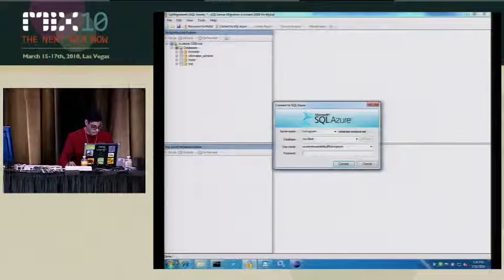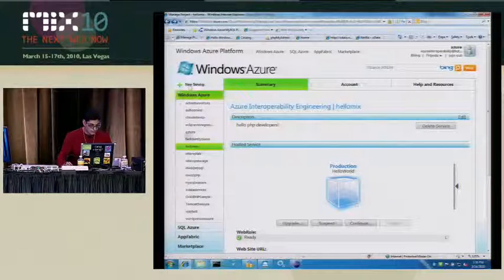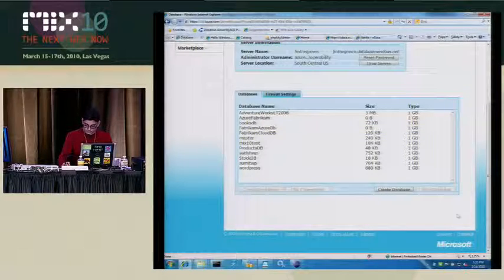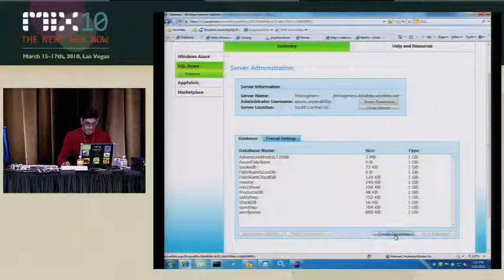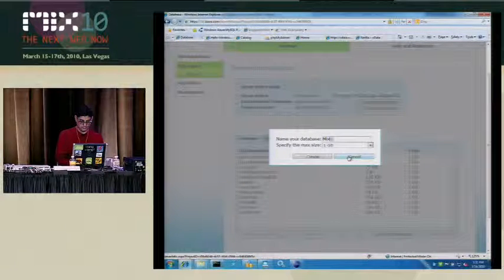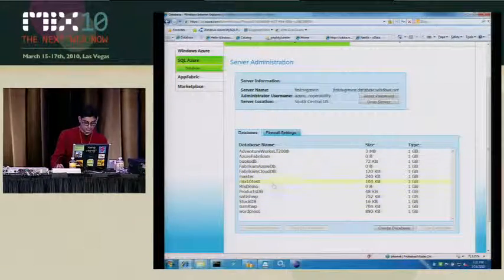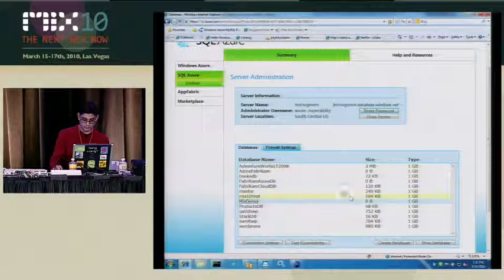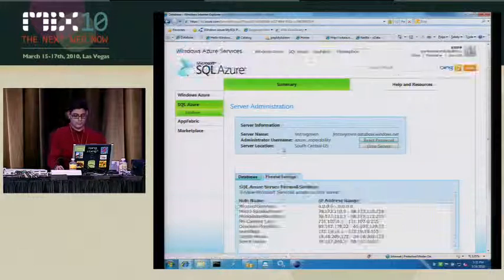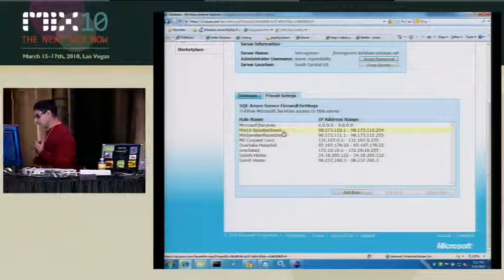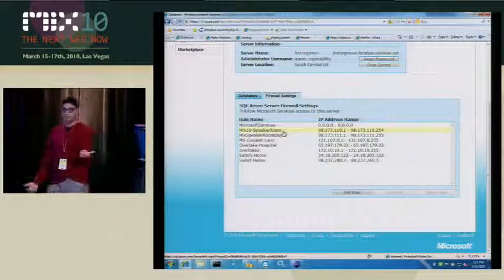Before we can do this, we need to create a database in SQL Azure. It only takes a minute, if the portal works, which I hope it will. Okay, create database. I specify the name, let's say MIX10. I choose 1 gig. There you go, I have my database created. It's that simple. So my MIX10 database is created. It's 0 bytes in size right now. The other thing to be aware of is the firewall settings. I need to enable my client to be able to connect to this application.